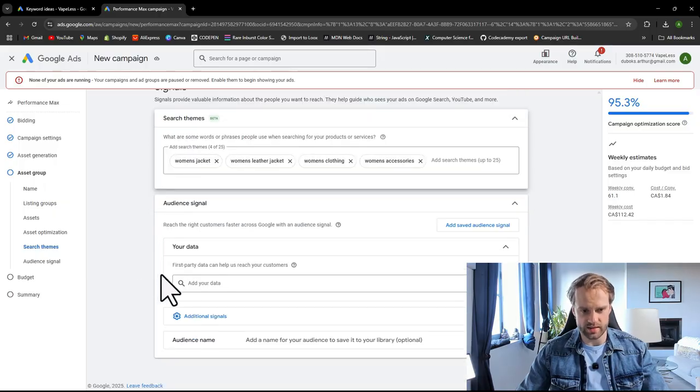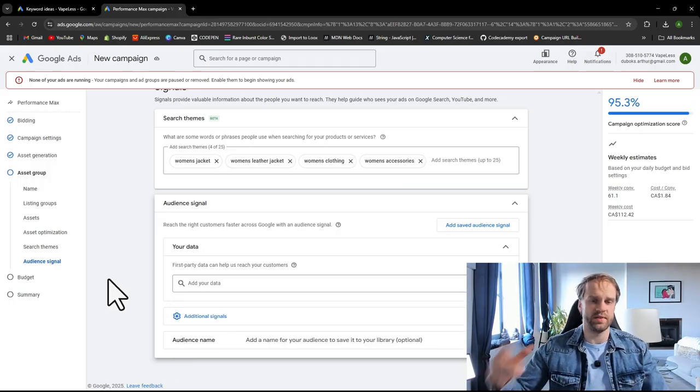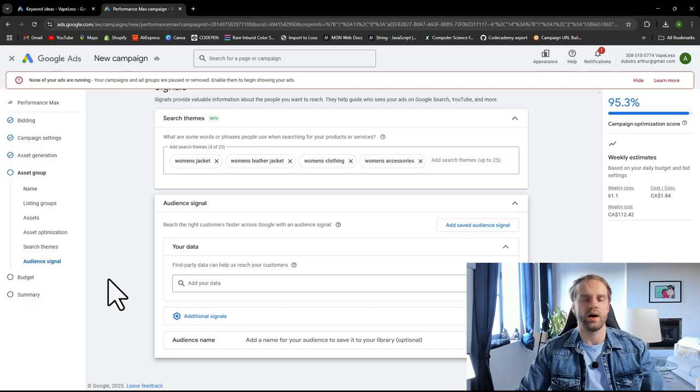And for audience signal, essentially this is your data, guys. Your data is, for example, customers visiting your Shopify store, customers adding products to your cart, customers purchasing, customers visiting your website in general. So all of that is data, guys. And you can create that as an audience, because you can use this audience for retargeting. For example, customers have landed on your product page, but they haven't purchased. So now we're going to put them into an audience and call them, for example, retargeting. And now Google Ads will retarget those customers if you add them as an audience signal in the campaign.